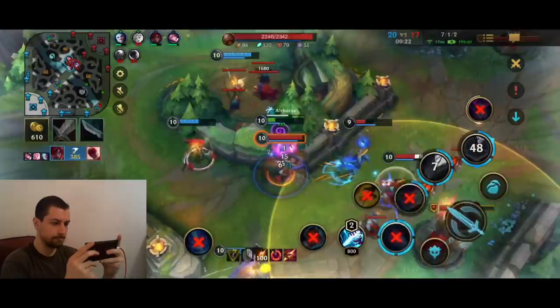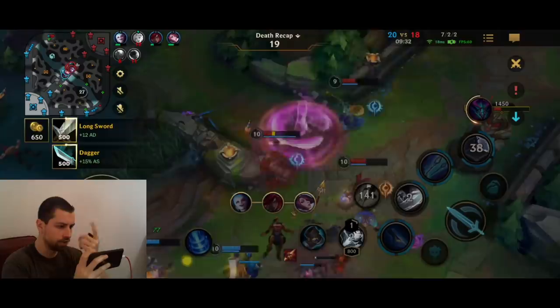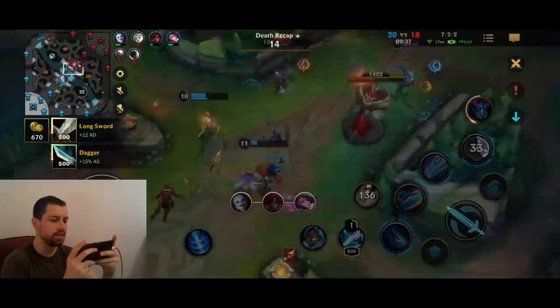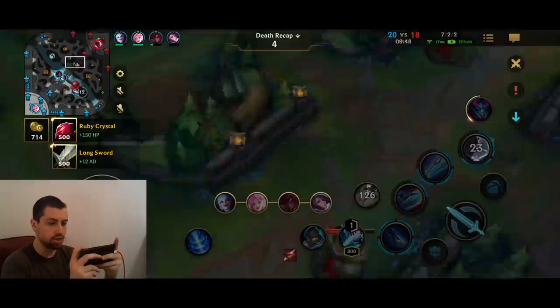The ignite! Oh man, I tried to E-W-E, but I messed it up. I shouldn't have ulted Nami. I thought she was caught out enough, but she was able to cover enough distance to join up with her team before my ult actually lands. So I get a little bit scuffed there. We will go for the esports build, as I said, which is a Sterak's Gage next.